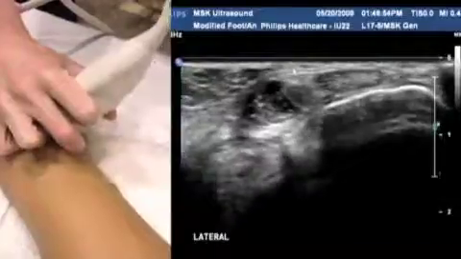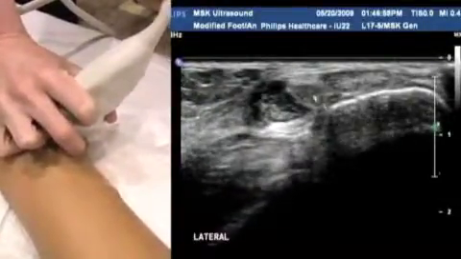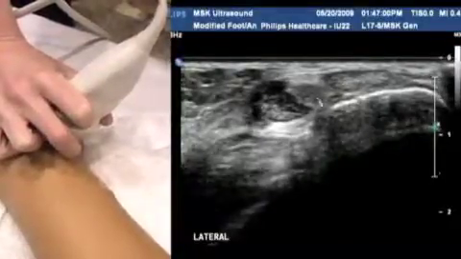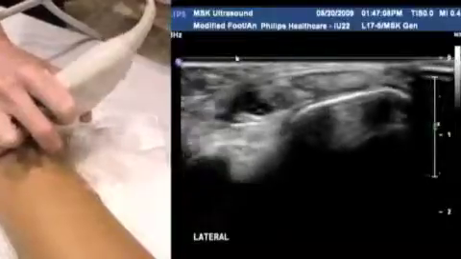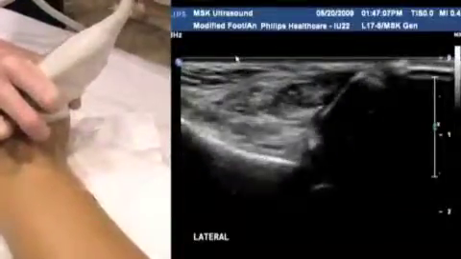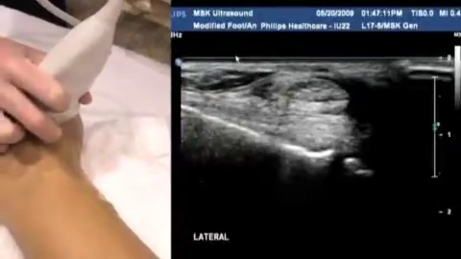The way I remember which is which is peroneus brevis, B for brevis and B for bone. Brevis is closer to the bone than longus is. That's how I remember it. So it's something to keep in mind if you think like me. So again, we're going to follow brevis and longus down around the malleolus.